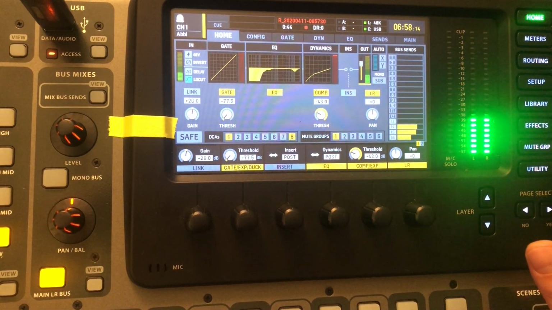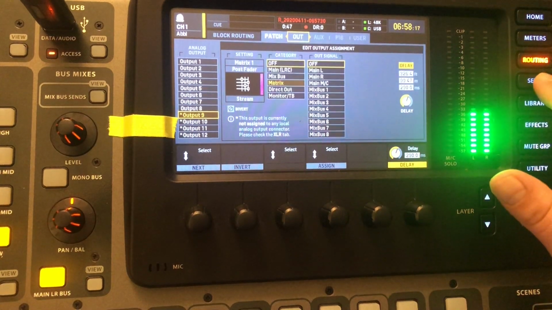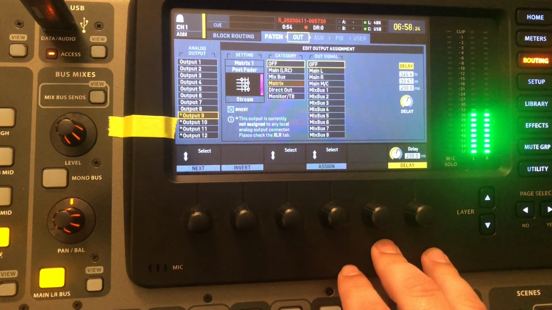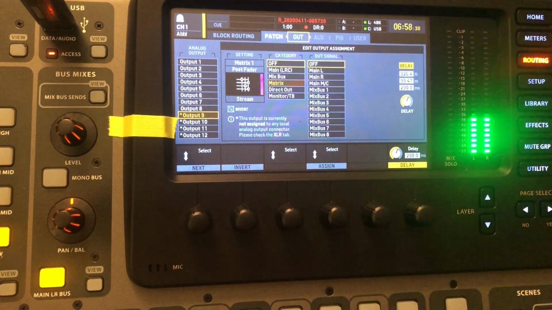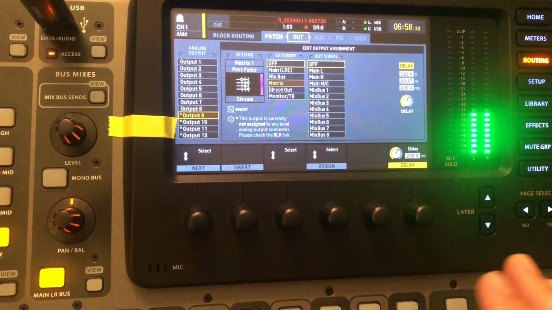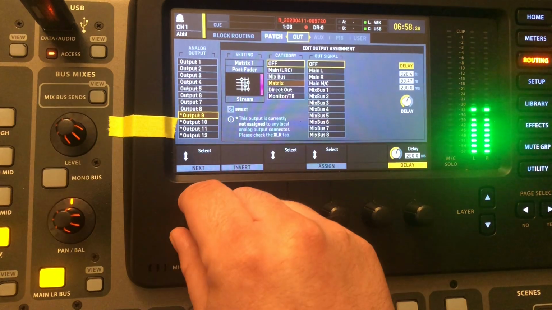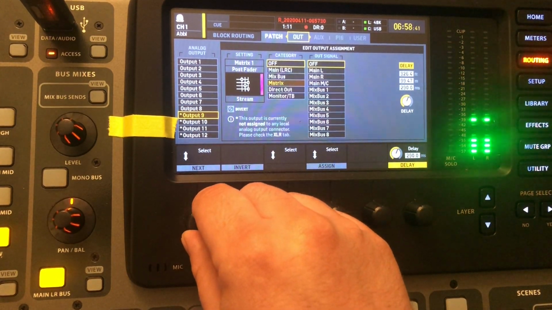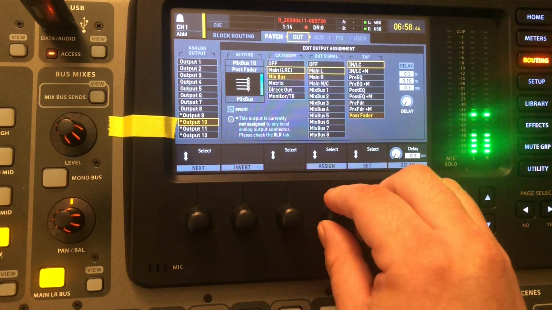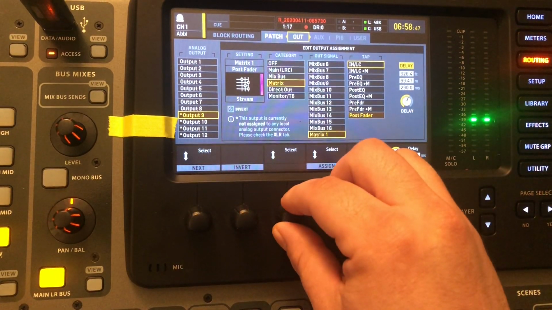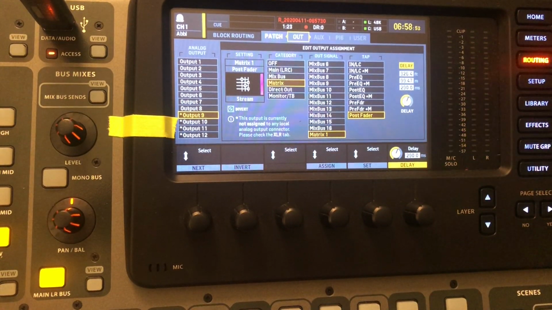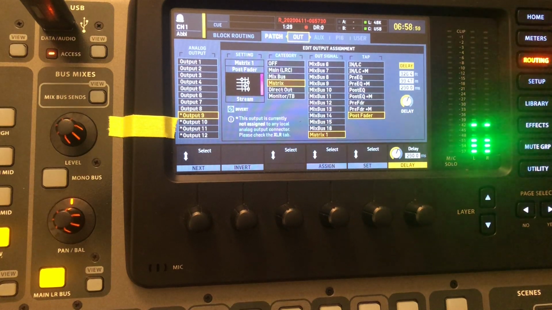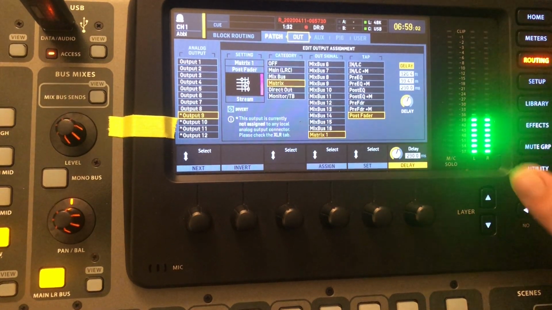First, we need to set up a mix. So what I did was I set up a matrix. I'm using the X32 Compact, so I only have 16 ins and 8 outs, so output 9 is not even something I'm able to use on this board, so it's kind of perfect. The only way I'm able to use this is through the card out, so I'm going to choose output 9, and then I'm going to go to matrix 1, post fade. Okay, so once I've set that, I'll set my matrix up on the board itself.